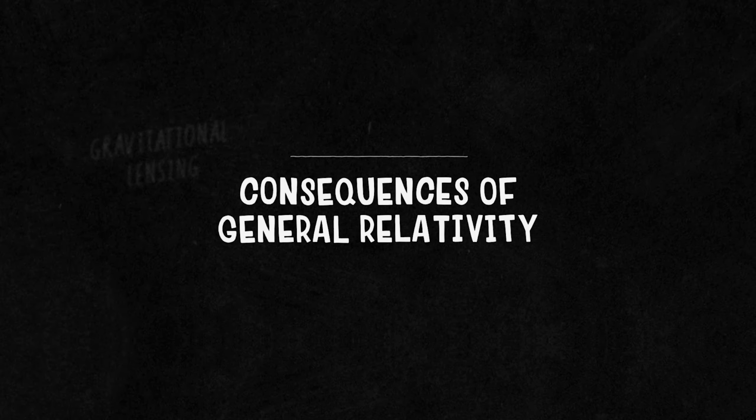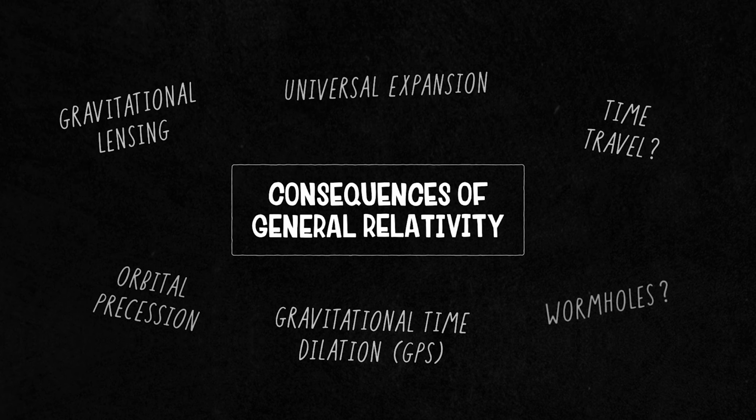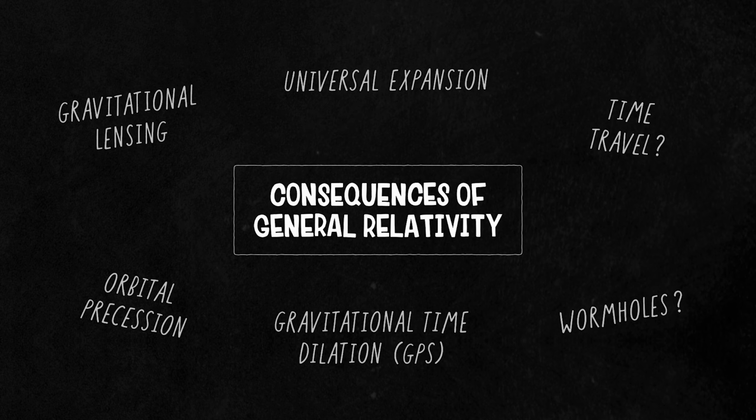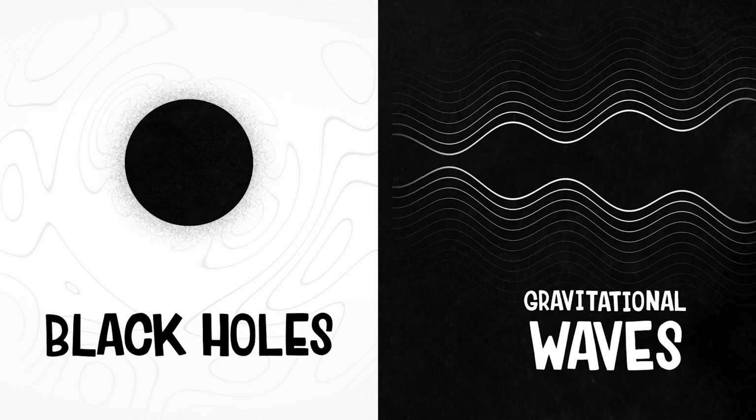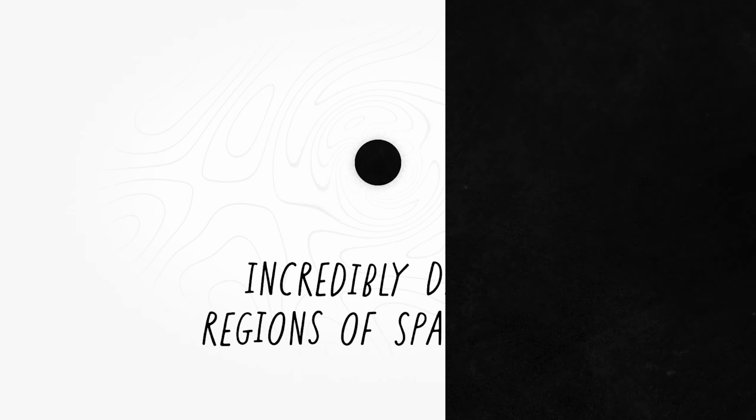There are many consequences of general relativity. Too complex to describe in detail here, but there are two that are really unique. Black holes and gravitational waves. Black holes are incredibly dense regions of spacetime, made from the most massive of stars collapsing at the end of their life cycles. Their mass warps spacetime so strongly and across such small distances that their gravitational wells are practically infinitely deep, to a point where nothing, not even light, can escape. This is why they're called black holes. They're almost impossible to observe directly, and therefore are some of the most exotic and mysterious regions of the universe.